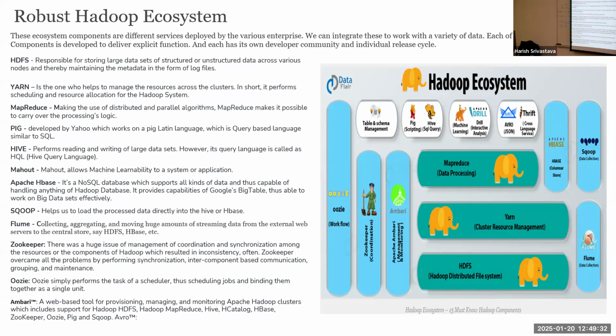Resource manager. Think about there are 10 people, and I have given an assignment to all 10 people. Out of the 10 people, 8 are still doing it, and 2 have finished and got freed up. So I can assign them more tasks, right? So the task assignment and the resource monitoring is done by the Yarn process. It's a process that runs over the Hadoop system. Third is the core part of it, called MapReduce, which is actually doing the data processing.